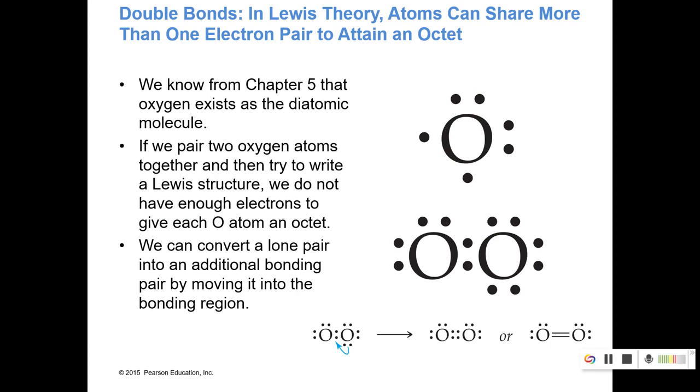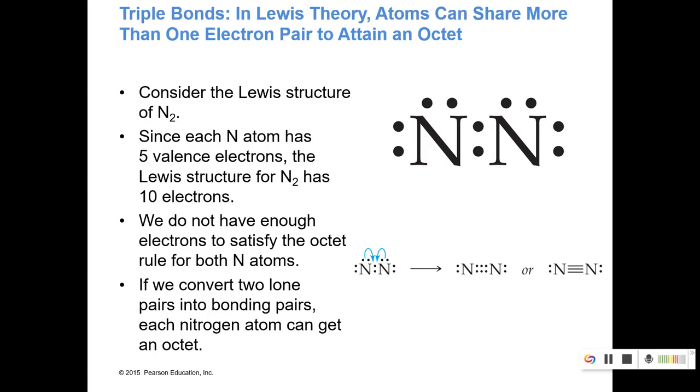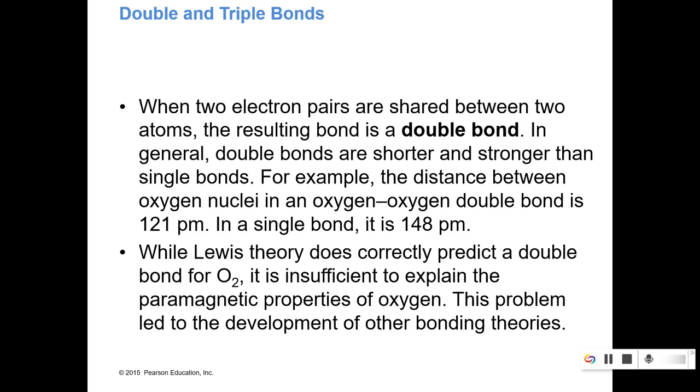Okay, oxygen has something that's called a double bond. Now, remember the line means 2 electrons. So in a double bond, the atoms are sharing 4 electrons, and then they each have 2 lone pairs attached to them. Again, this is how I would want it to look with the lines, not with the dots in between them. Nitrogen shares a triple bond. A triple bond has 6 electrons because, again, each line has 2. And then they each get a lone pair, which give them each 8 valence electrons. So again, the goal is to share. We will have steps in just a minute of how we're going to do that.